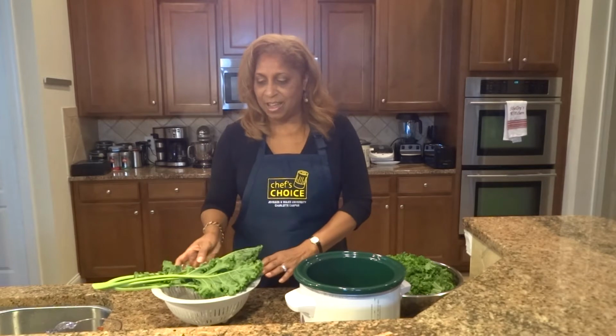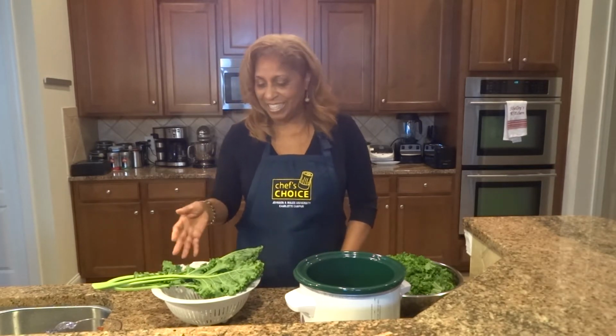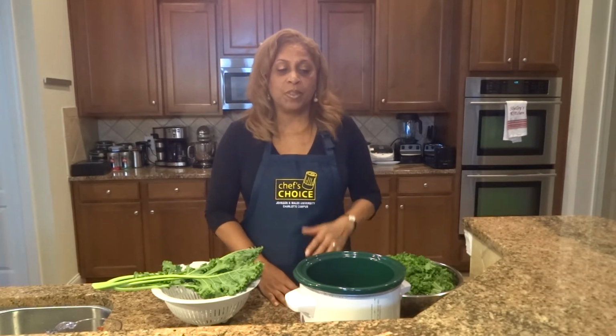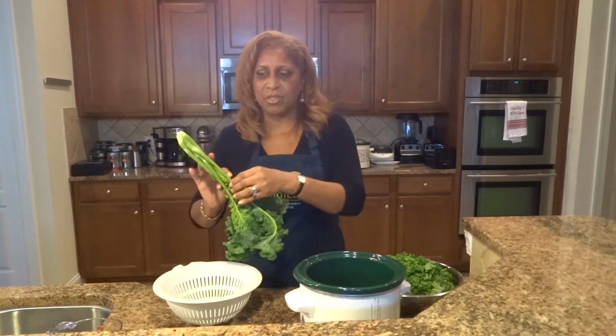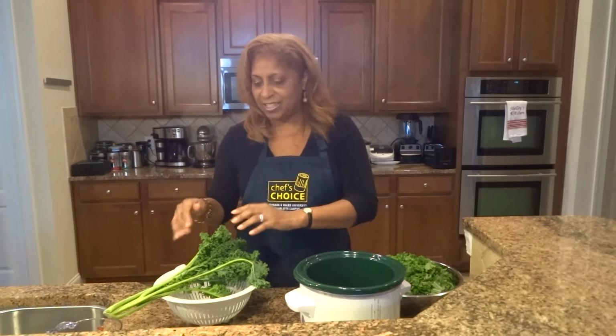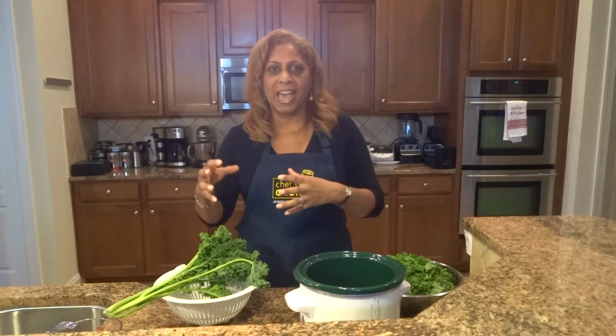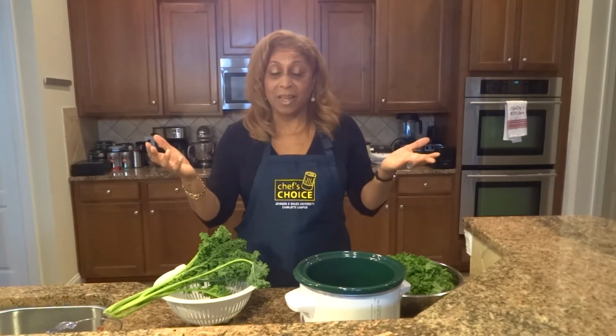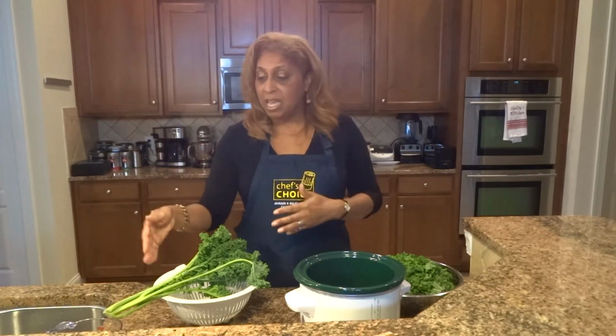You would be surprised. People are not sure how to prepare this in the best way so that you can get the ideal tenderness. A lot of the grocery stores now are cutting up the collards and the kales for you, but unfortunately they're keeping a lot of the stems. They're cutting this and putting the stems in the bag as well. So I actually prefer just going au naturel because I don't have to spend 20 minutes picking out all of the stems, which is what I do when I buy the bag version. But again, if you don't have a lot of time, although it's not time because you're going to spend 20 minutes unless you don't mind eating the stem parts. For me, not so much.